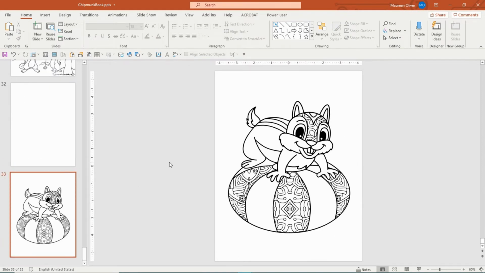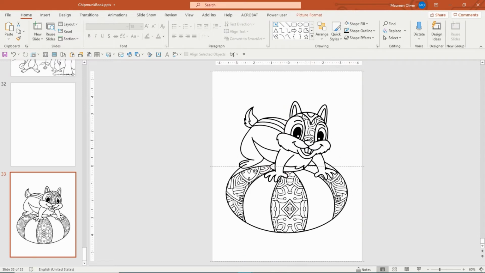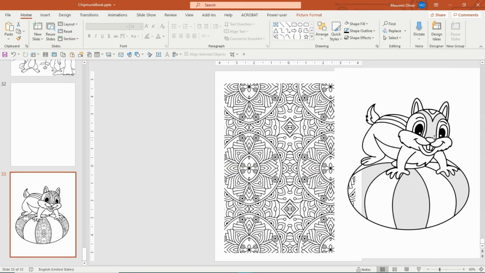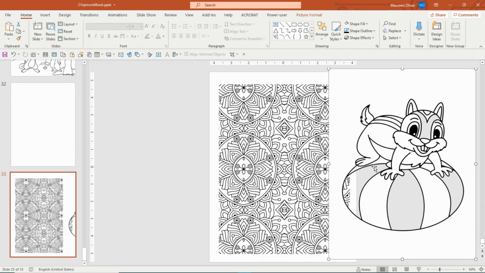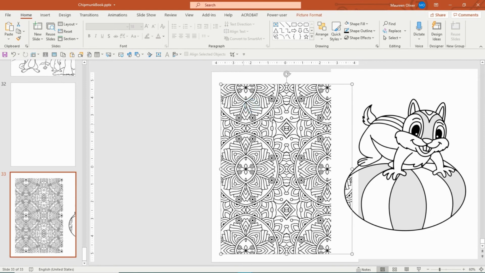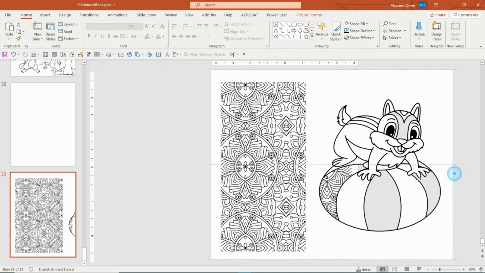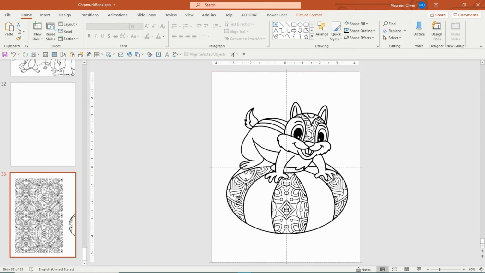And here's one that I used one of the patterns to fill in. So you get these fillet PNG files. Okay? And see how this works? This is the fillet PNG. I've taken out different spots on the chipmunk, and then I just brought in a pattern that I liked, and then you just put this one over it.